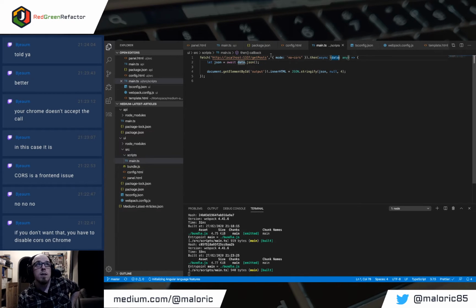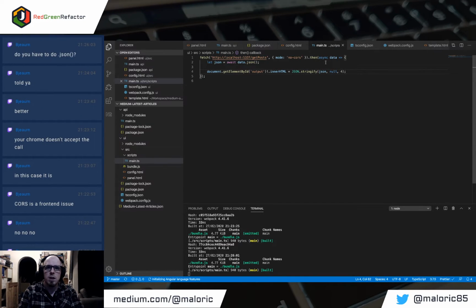Async data any. I'm trying to remember what I've done wrong here. So await data.json should be it. It doesn't help that I haven't really given it a correct type. So what's the data that's going to come back from fetch? Fetch gives me that. If I take away that any, it's just going to do an implicit any again, isn't it? Oh no, it's not. No, it's got response now. Okay, before, I think I do have to do .json, right? It comes back as maybe not actually.